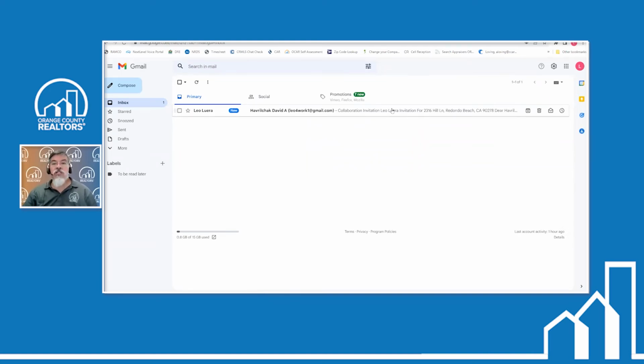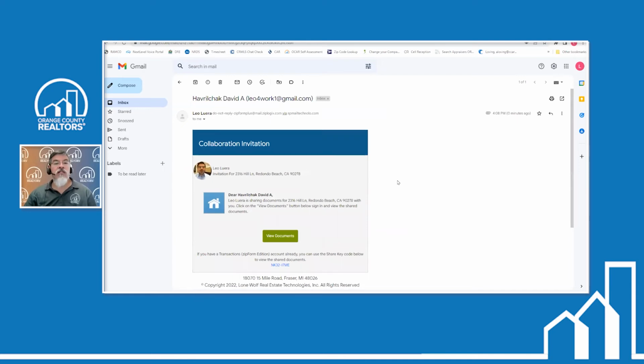So David goes to his Gmail account, because David has Gmail. Could be Hotmail, whatever. But David opens up his email account, and mind you, David has access to a computer. He has access to email. And he's comfortable allowing correspondence going back and forth. So if David is one of those individuals that doesn't have a computer, doesn't have an email address, none of this can be done. You can't share with someone who doesn't have a computer or doesn't feel comfortable with a computer or doesn't have an email address. So just an FYI.